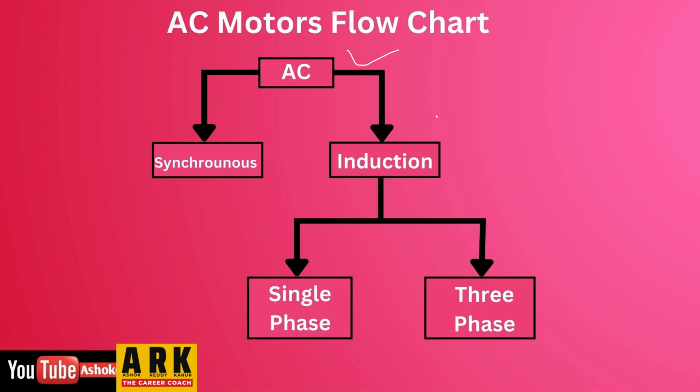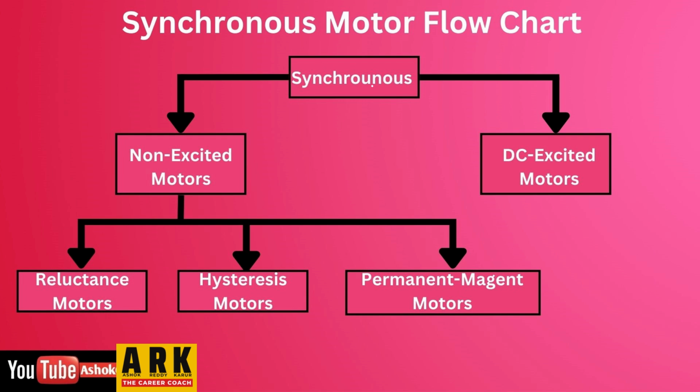So we will have AC, and as I told you, induction is also called asynchronous, and then single and three phase. Asynchronous I will explain later; first the synchronous. In the synchronous motor we have non-excited and DC excited. Non-excited motors, meaning reluctance, hysteresis and permanent magnet motors, don't need any DC current. How they work, we will see.